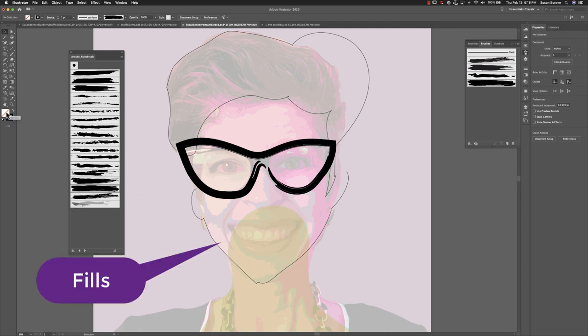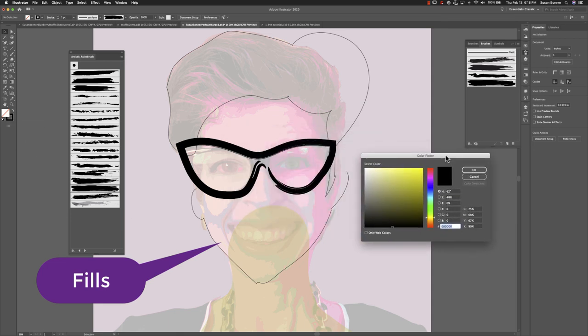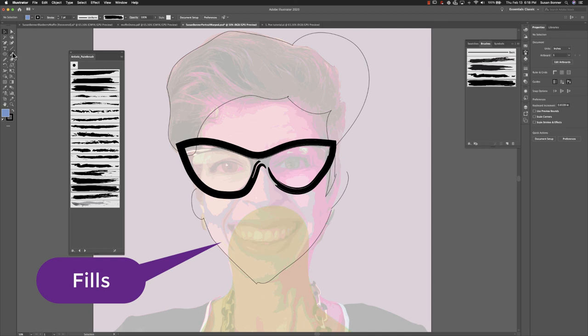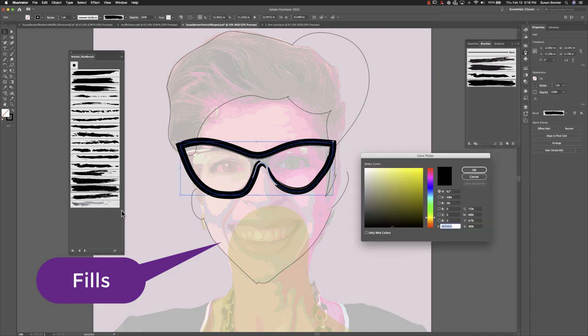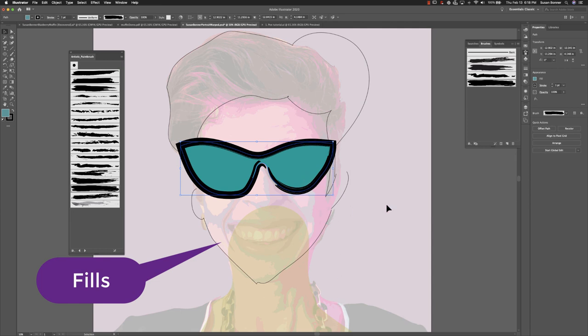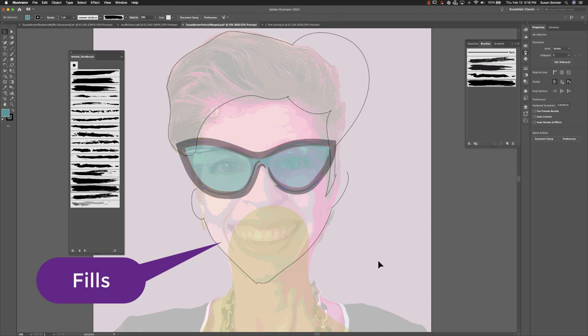So if I did want fill, I can double click and I can select a color from that. And then I can select the fill tool, or I can select it, double click, get a fill. Now for this, I could choose the opacity to be lower so I could start to see through things and start to work, and then find ways to bring it back to the opacity of 100% later. I enjoy, as I'm working, to have lower opacities on everything as I work.